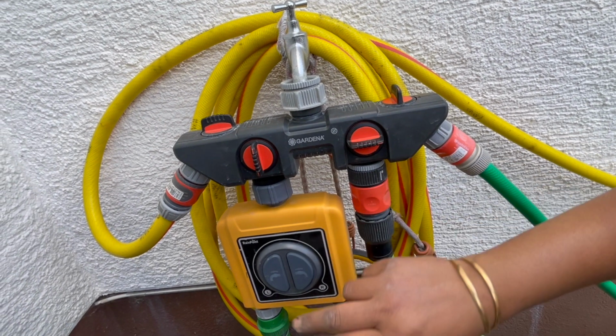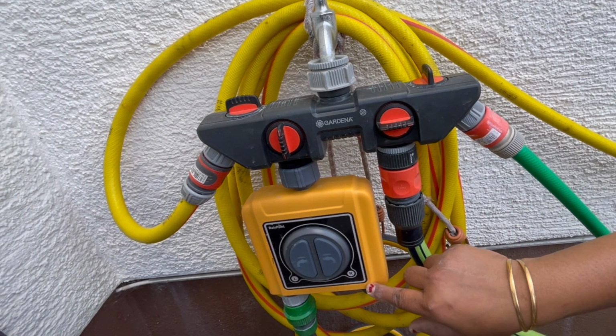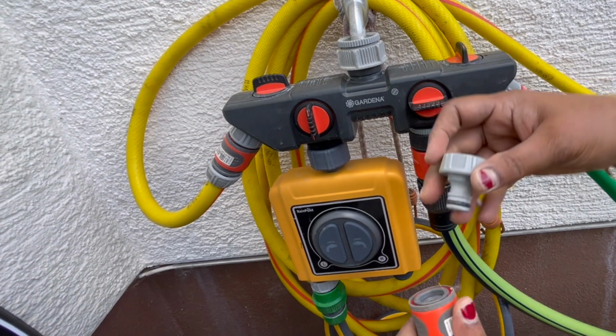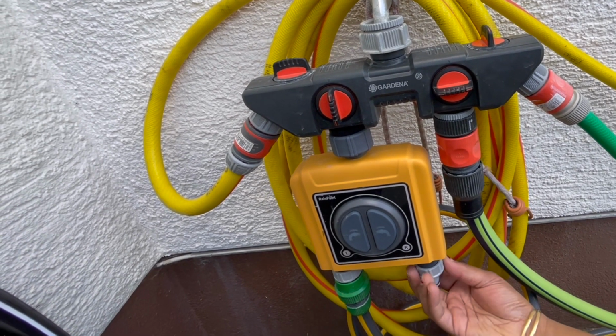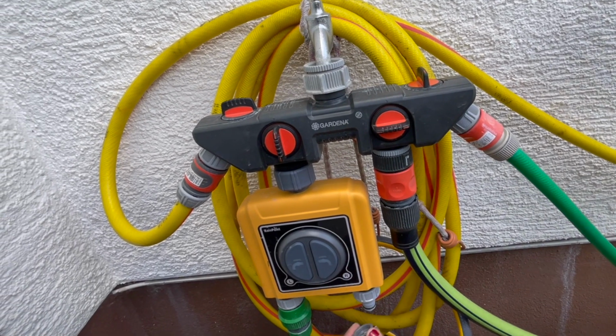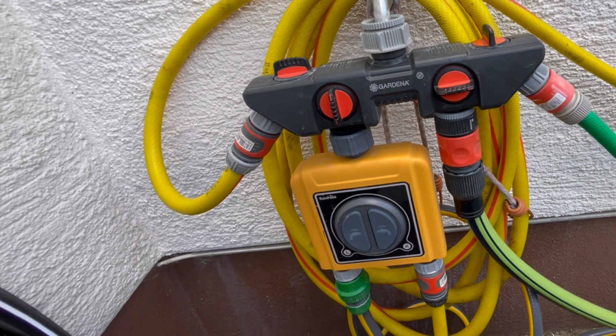One final thing to do is to connect to the timer. As you can see, the timer is already connected because I have done the drip irrigation for my backyard. Now I am using the second zone for my balcony drip irrigation system. Now everything is set up.